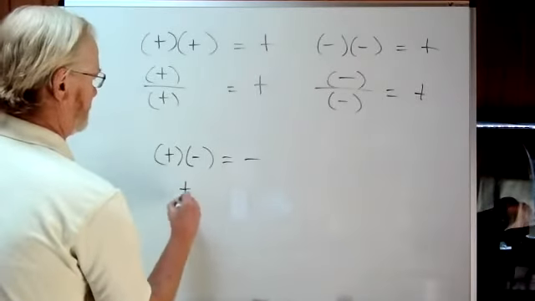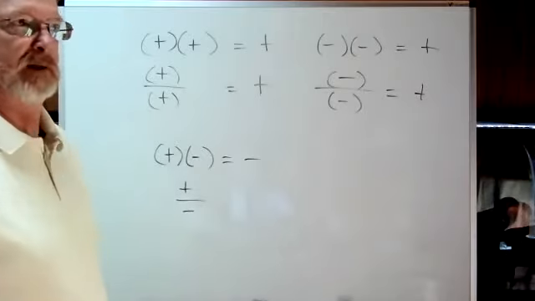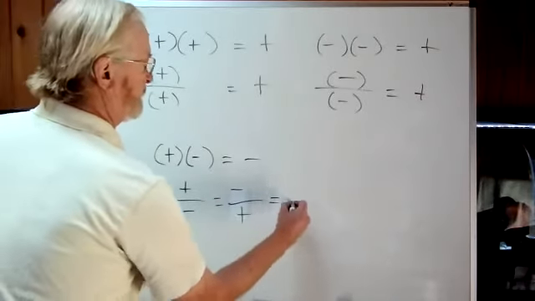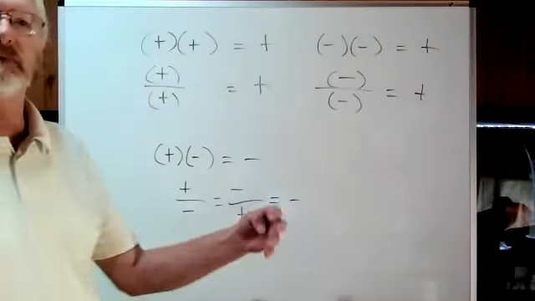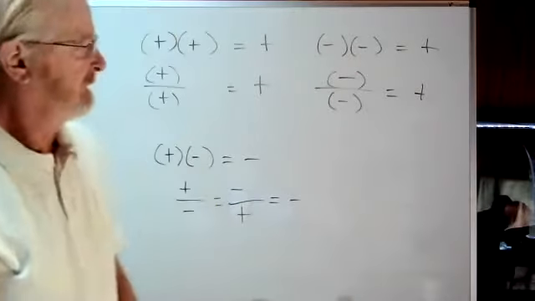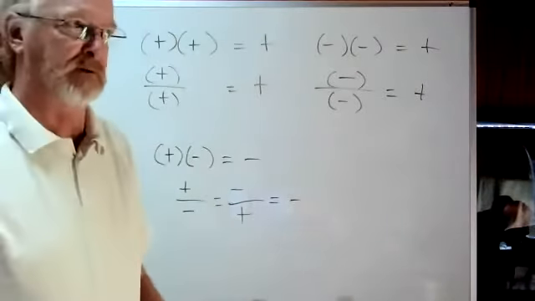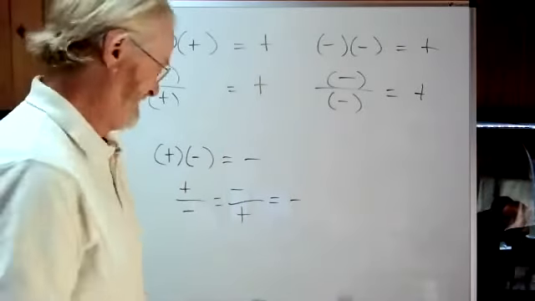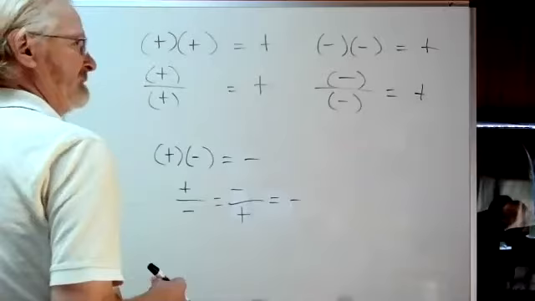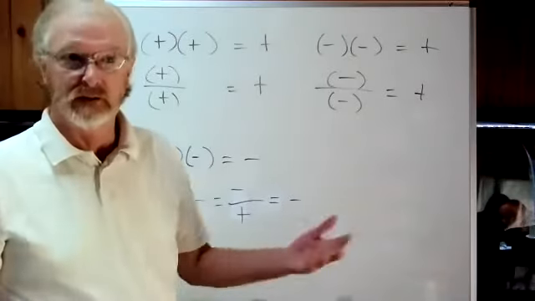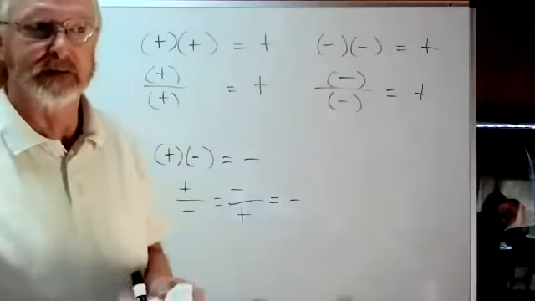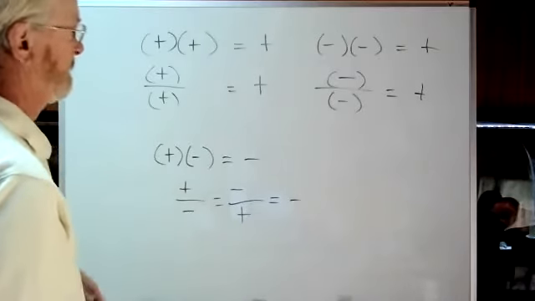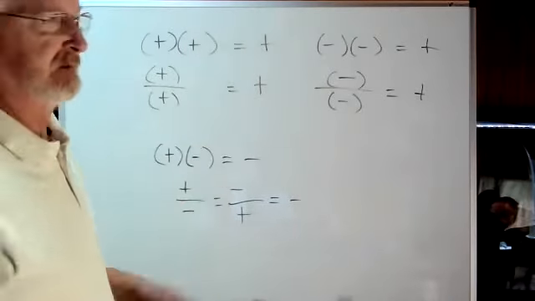And that's the same whether you're positive divided by negative or negative divided by positive, you get a negative result. If the signs are different, your result will be a negative number. If the signs are the same, your result will be a positive number. There, now you know. That's what I call the straightforward rule about multiplying and dividing integers, positive and negative numbers. Same signs positive, different signs negative.